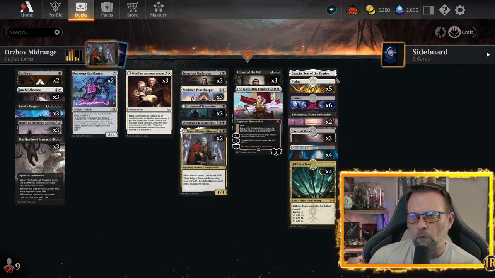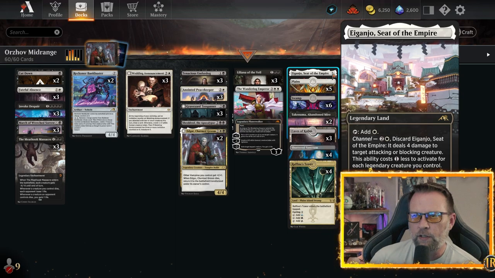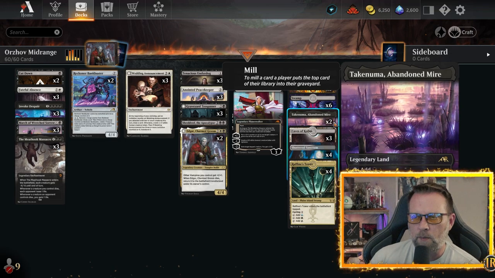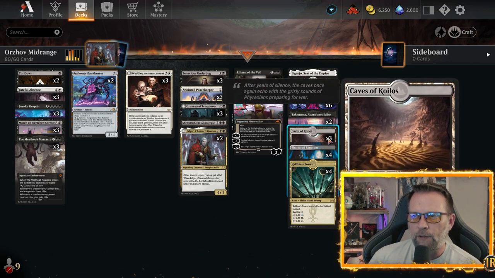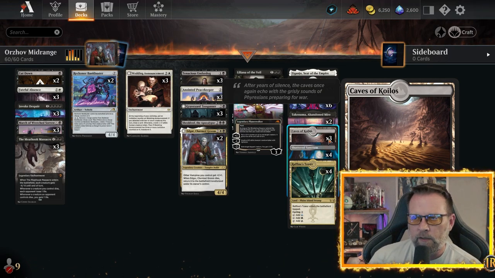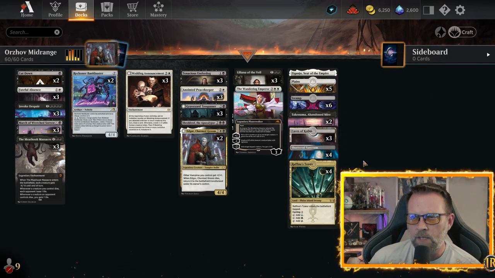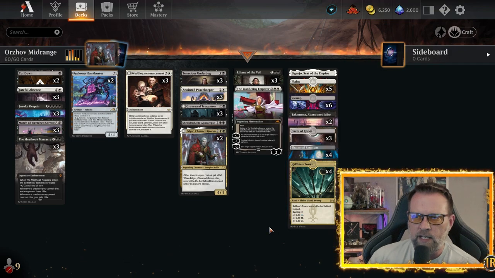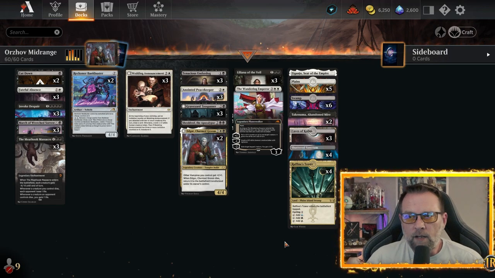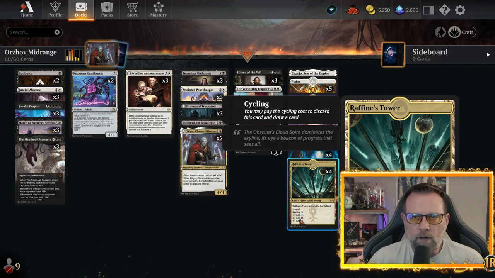And then for our lands, we have 1 Sevinne's Reclamation. No, Seed of Gonjo to do the 4 damage to a target attacking or blocking creature. We've got our Plains, our Swamps, 2 Takenuma, Abandoned Mire to help us get a creature or a planeswalker back from the graveyard if we need. We've got 3 Caves of Koilos, which we can tap for white or black, but it deals 1 damage to us, but it's just to help us stabilize our mana. And then we've got 4 Shattered Sanctum. And then I'm running 4 Raffine's Tower in here just to kind of help us get the black and white mana sources down on the ground. But if we get these late game, then we're definitely utilizing them on their cycling ability where we can cycle for 3 and draw a card.